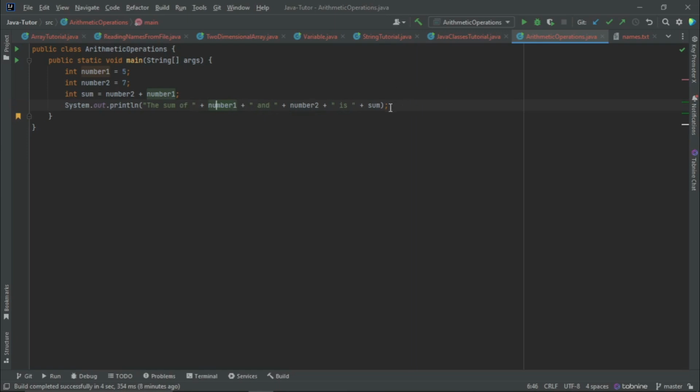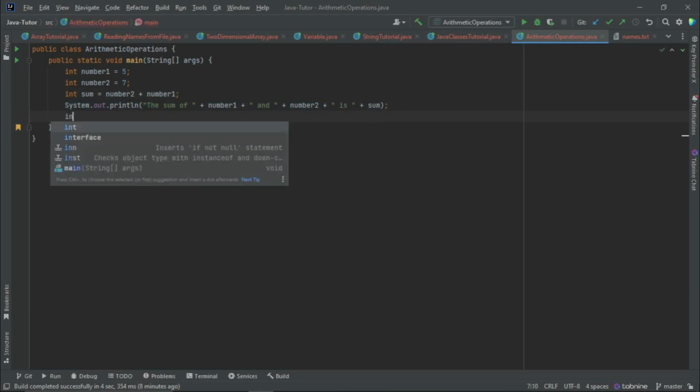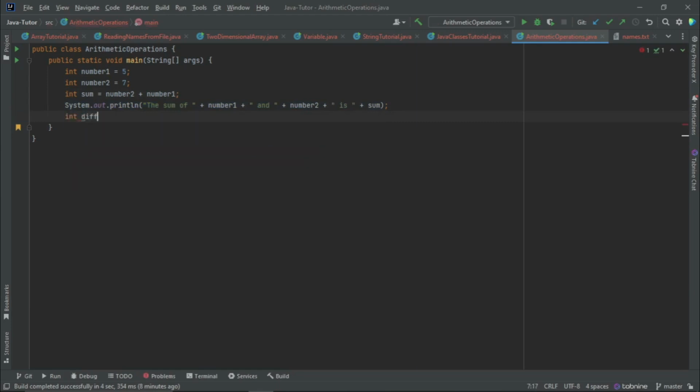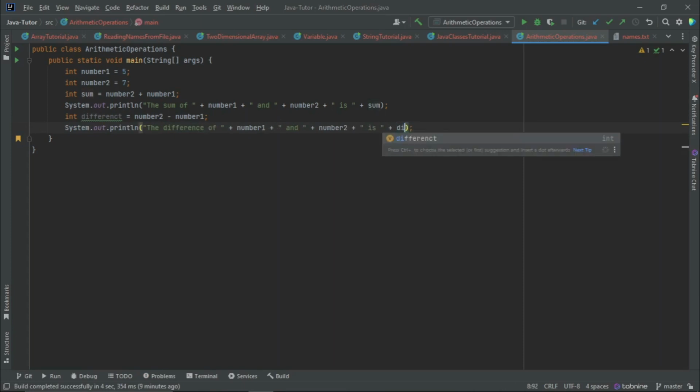So that is the addition. Now I will be doing subtraction. For that, I'll just copy this, Control C, because I'll be using it a lot. We can do int difference equals number2 minus number1, and I'll paste this right here and say the difference of number1 and number2 is plus difference.